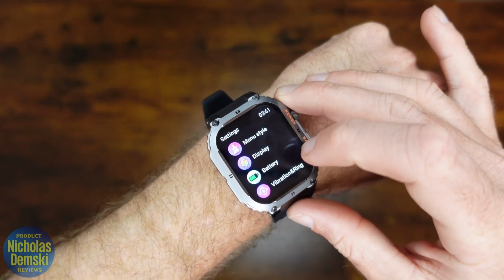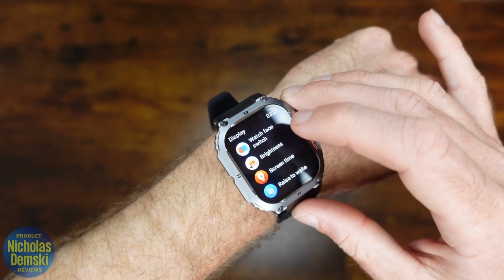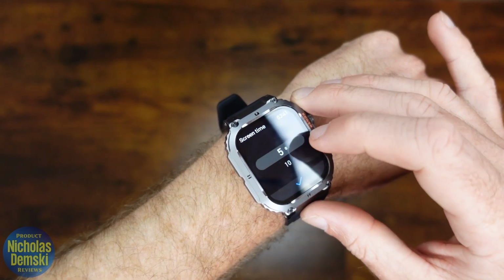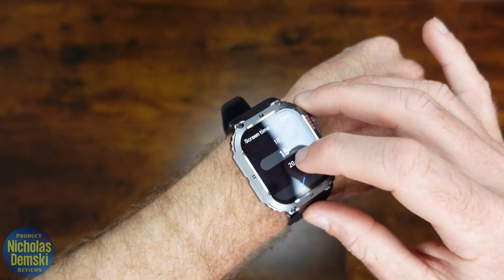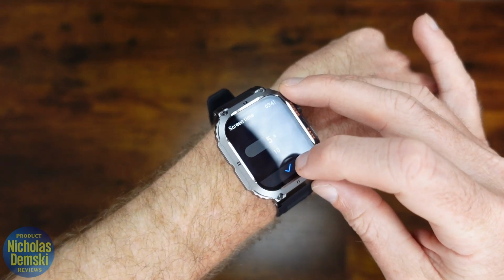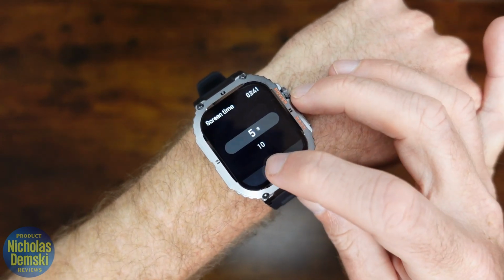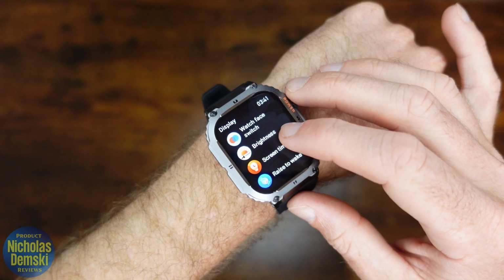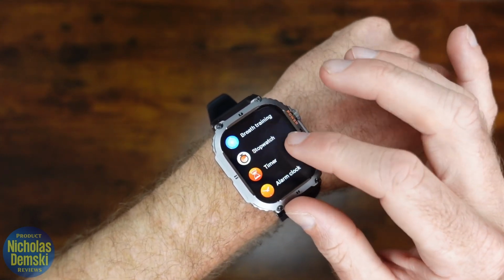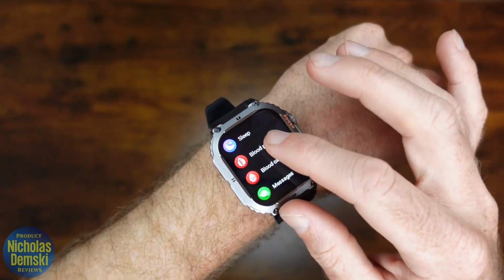And then we can come down to the settings, which I really like. For example, we can change the brightness on our display, and we can change the screen time as well. So if we want it to last longer, we can go all the way up to 30 seconds. I'm just going to keep it at 5 seconds so that way we have the best battery consumption. We can also check our screen time and all different kinds of settings on this. So many great options in it, and it really lets us customize it to the T.